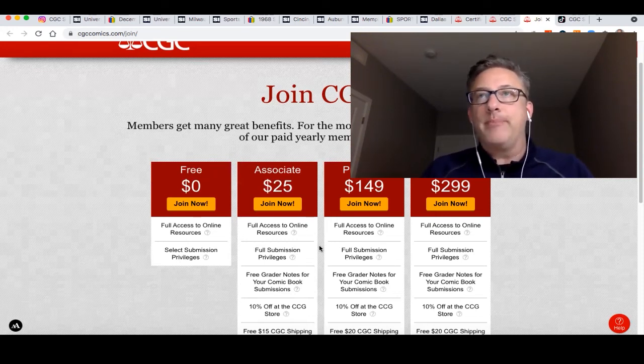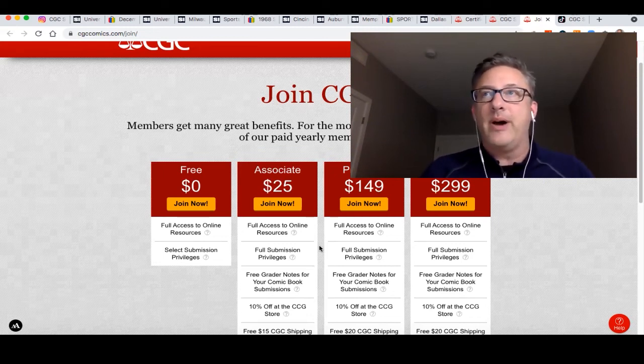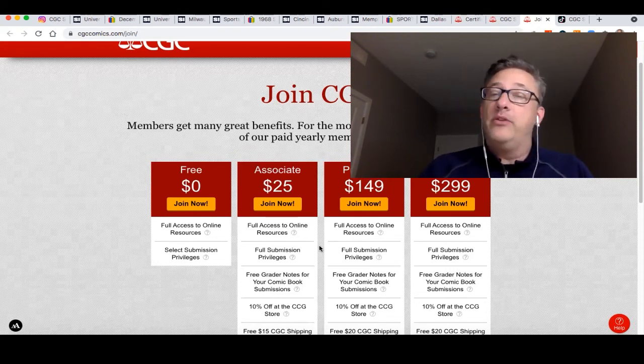You want to make sure they're kept in a place where the temperature is pretty consistent, between about 65 and 75 degrees. You definitely need to keep them out of direct sunlight, because those issues and covers will fade over time. And you're looking for an average humidity of about 40 to 50%. So kind of the climate control that most people keep their houses at. That means don't keep them in the attic. Don't put them in your garage. Don't put them in a storage unit. They definitely need to be kept in a climate controlled area.